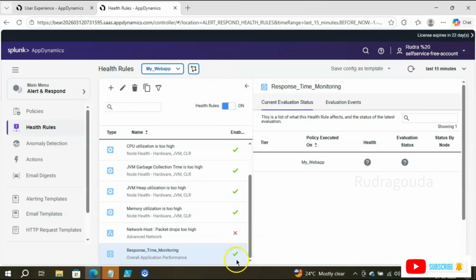Once the alert is triggered, response time monitoring alert is triggered, what is next? It should go to a respective team, usually, or it should create some particular script, or it will call some APIs. Something should be there after the alert is triggered. So that we are going to do with the help of policies.